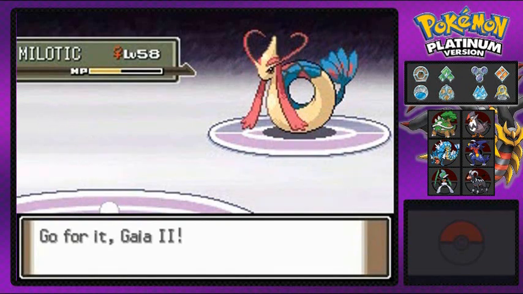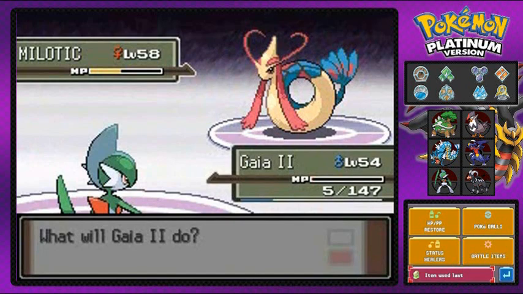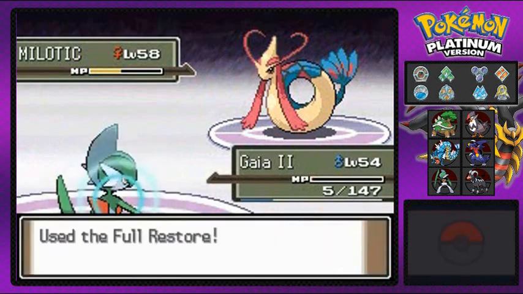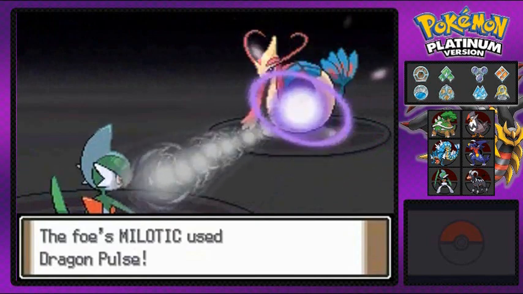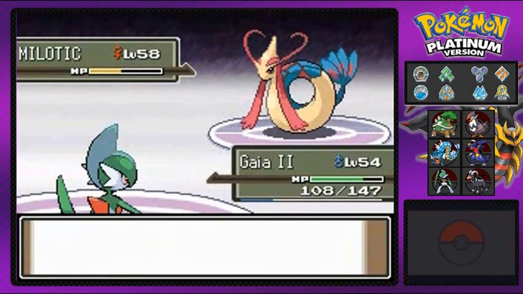So let's go with Gaia number two. All right, here we go. This is all for the marbles right here. Okay, so we're going to heal him up. Whatever attack Milotic tries to do won't be as strong as it once was because of the Intimidate. So Gaia number two, this is it. This is where you grow some you-know-what. And, oh, wow, Dragon Pulse. Didn't know you had that one. Oh, crud.